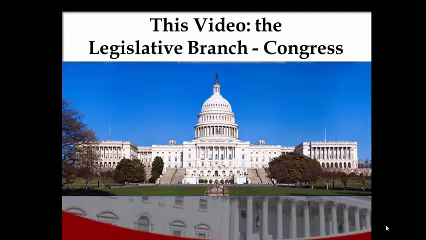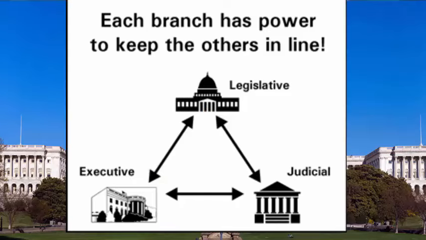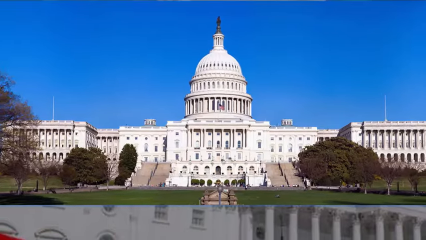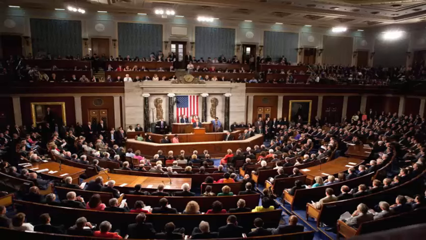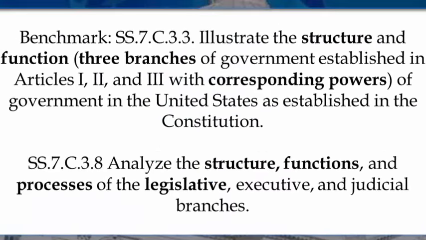Now, some of you have been to the home of Congress, the very impressive Capitol building. And the sheer size of this building speaks to the fact that the framers wanted this to be the most powerful branch of the federal government. Yeah, we talk about checks and balances and each branch being equal, but really the framers had in mind that this would be the most powerful branch. Here we see the president speaking to Congress in a speech we discussed in a previous video known as the State of the Union.